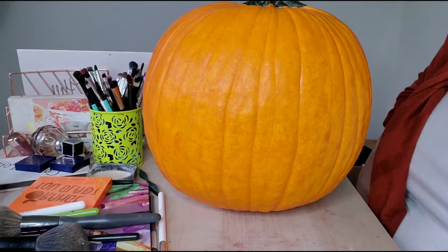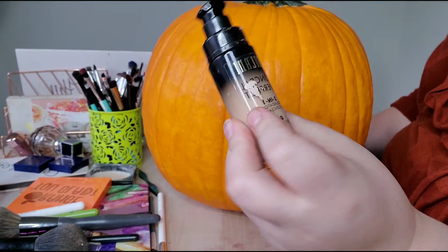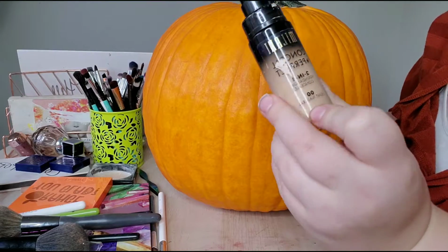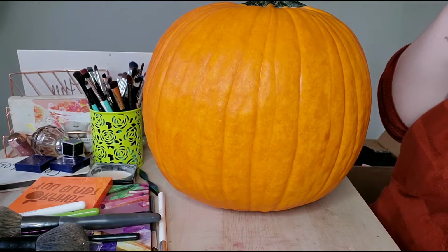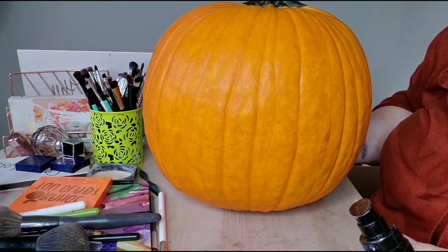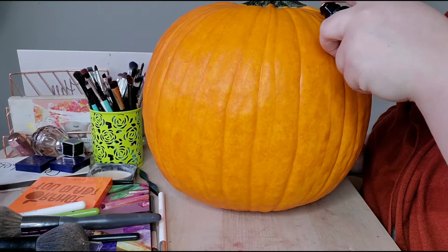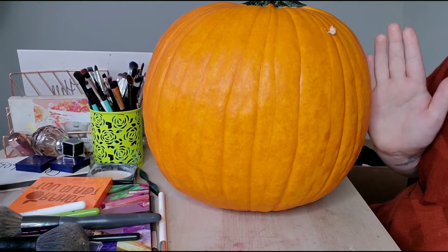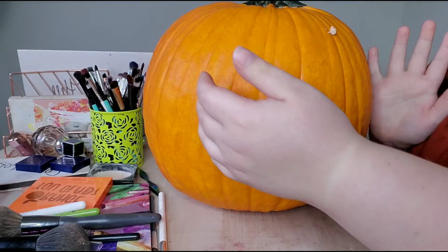And we are going to do foundation first. Okay, so we're using the Milani Conceal and Perfect 2-in-1 foundation, sorry, mine's dirty. I'm using this one because it's way too dark for me, but it'll be fine for her. I don't have her shade. It'll be alright. I'm going to start with one pump on this side. I think her face is going to end here. I don't know, we'll see.